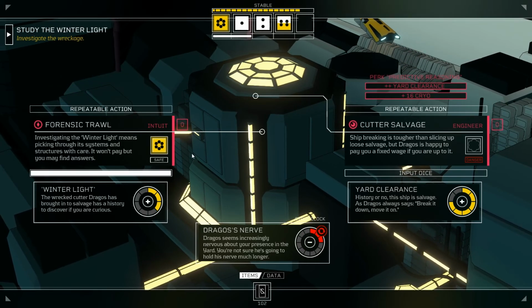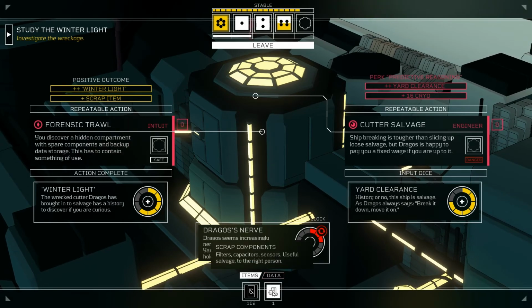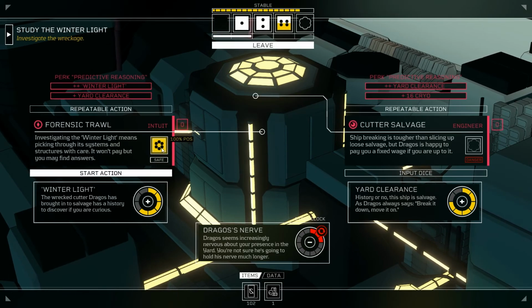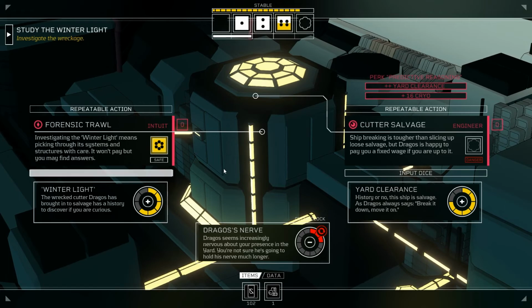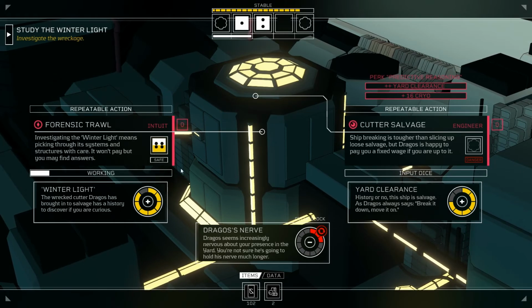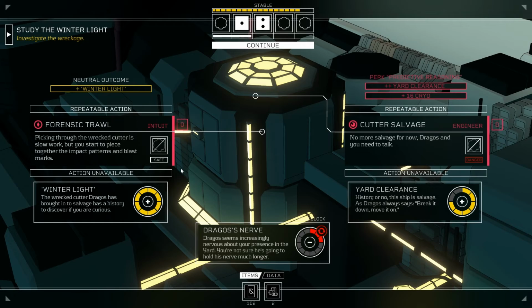Haven't been as lucky with the forensic trawling as I have been. Scrap item. Useful salvage. Okay, so I can sell that too. Do I just power through this thing? Straight through? Yeah, let's do it. Nailed it.